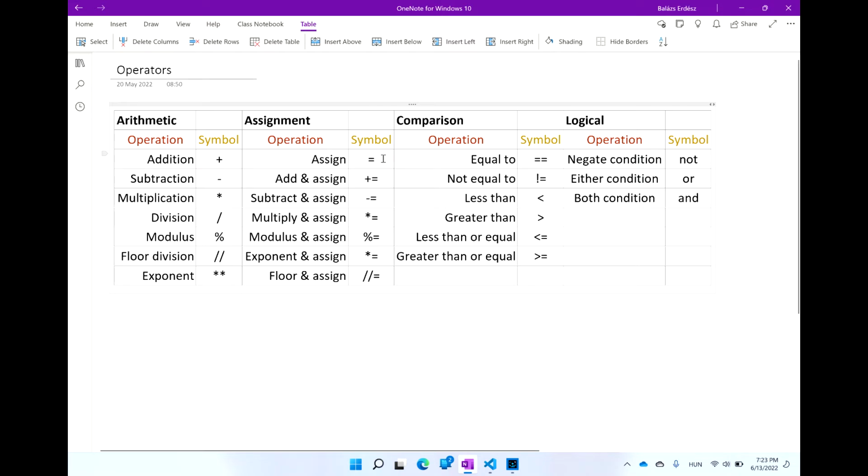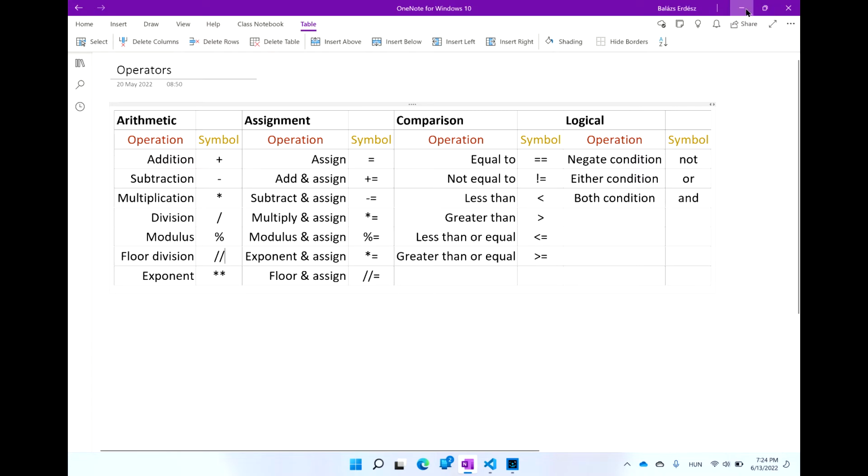And if you take a closer look at these symbols, all the symbols contain the single equal sign, because these are all assignment operators: add and assign, subtract and assign, multiply and assign, modulus and assign, exponent and assign, floor and assign.